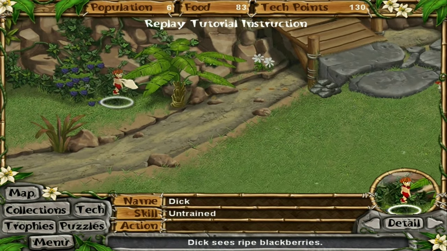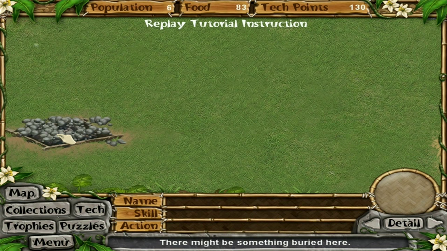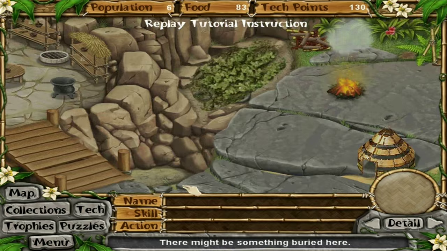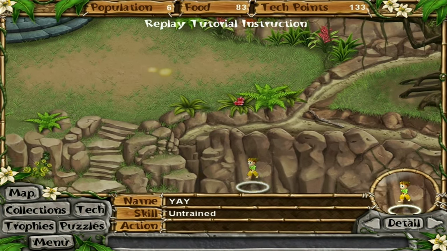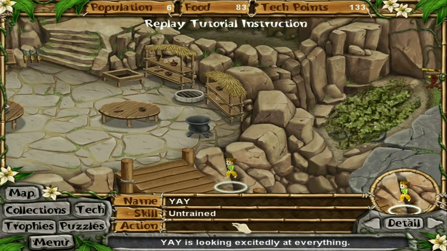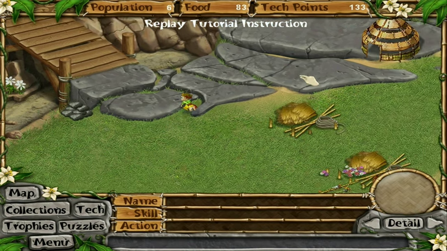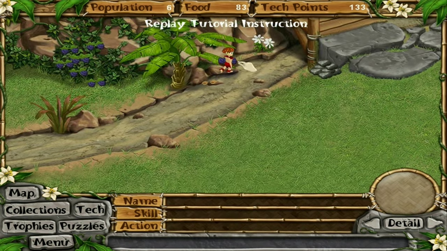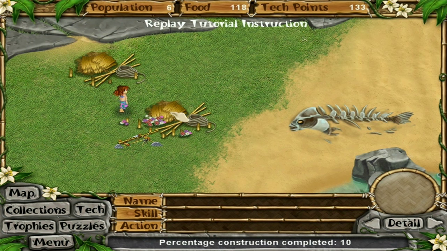Oh! Momo, where are you? There might be something buried here. How do I unbury it? Yay, where are you? Come here, Yay. Come here. Alright. She's a trainee builder. I'll let her build that. Okay, 10% completed.